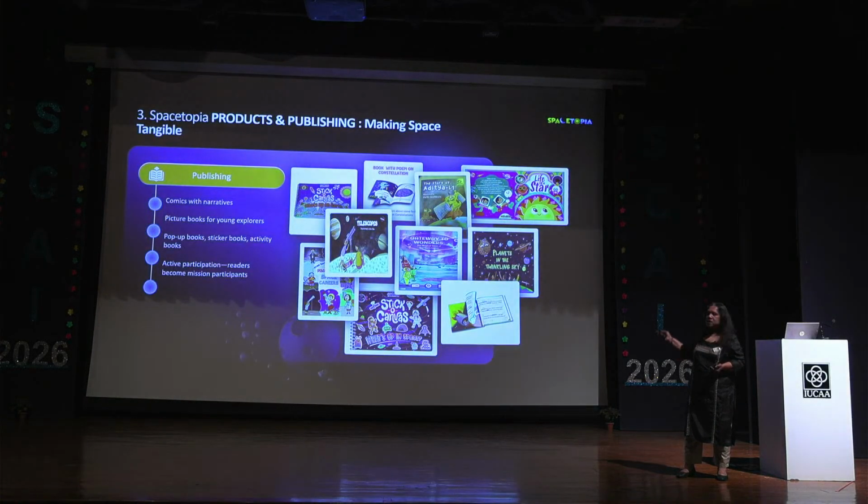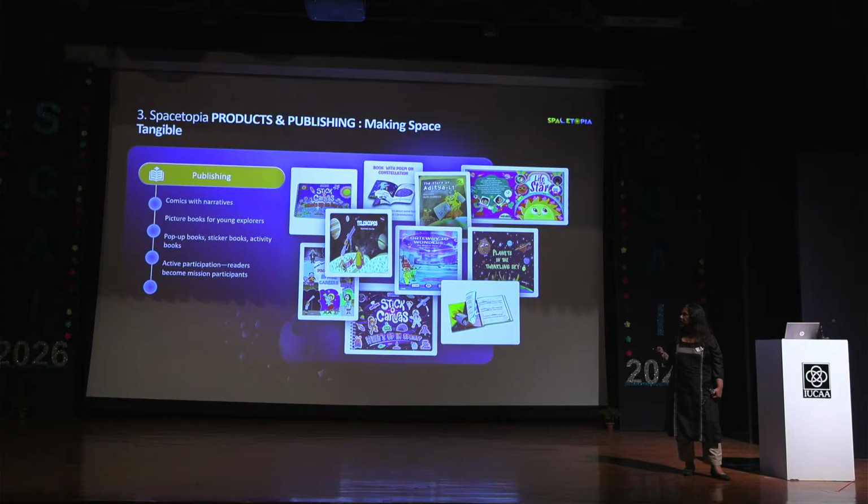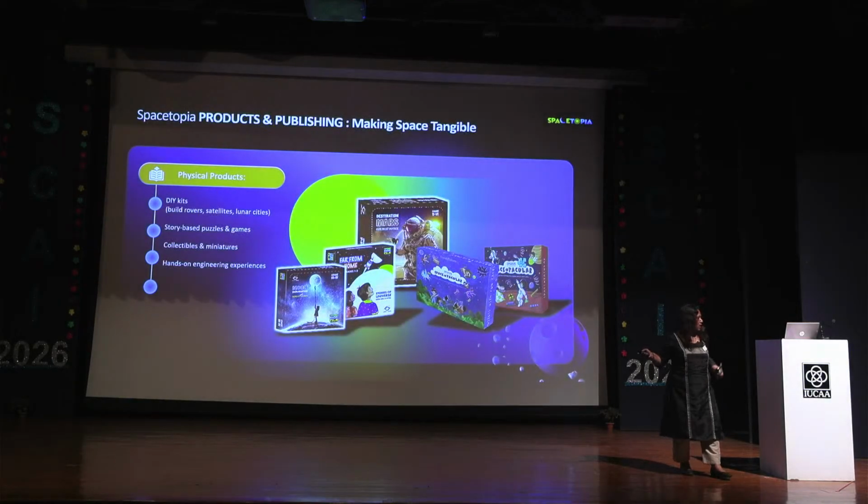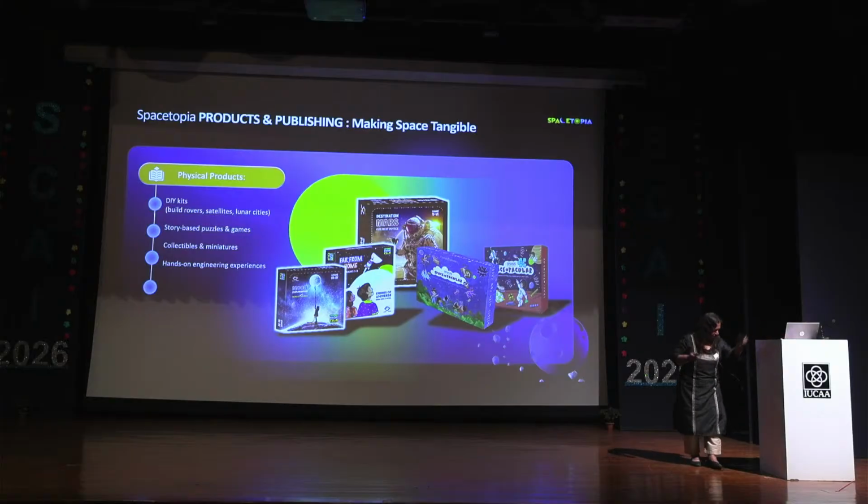Okay, so Spacetopia products. This is the third prong of the three-way Spacetopia. We have comics with narratives. Like I said, we make them into stories, so you remember the context of the stories. We have pop-up books. We have activities also. I'll just quickly hold up a couple of activities.